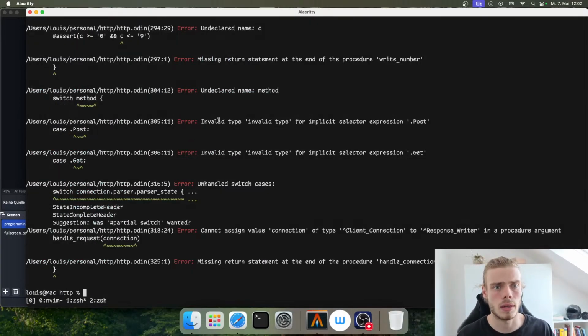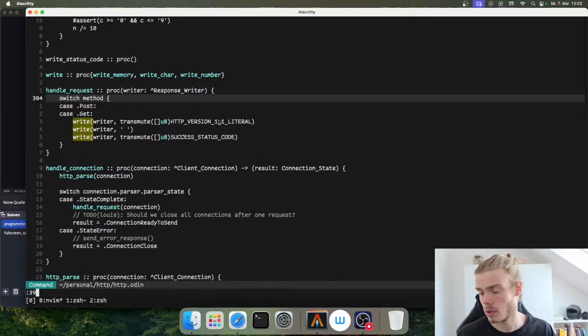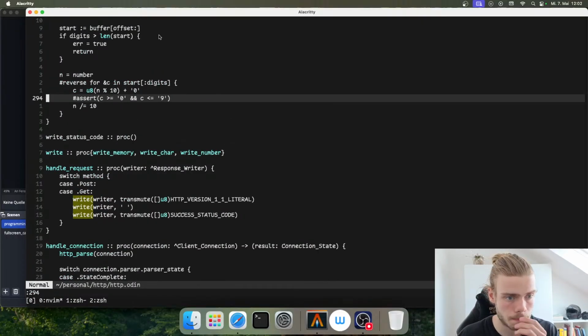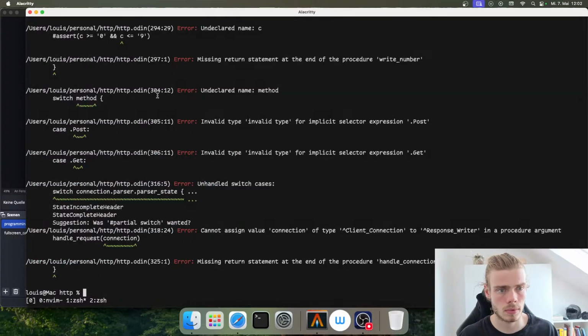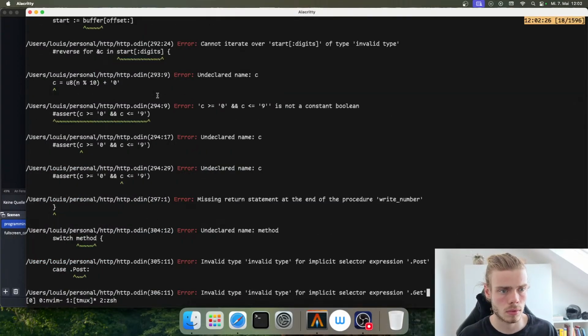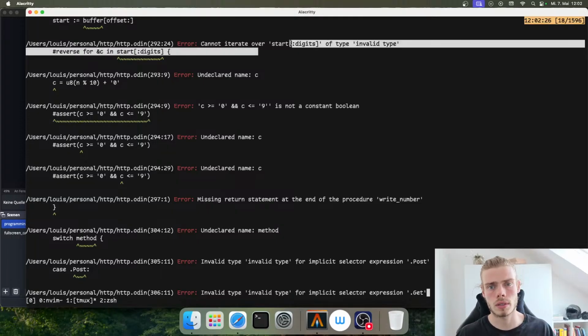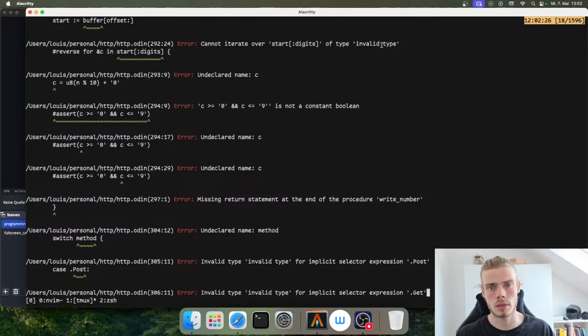That is line 294. Undeclared name c. You kidding me? Cannot iterate over start to digits of invalid type.